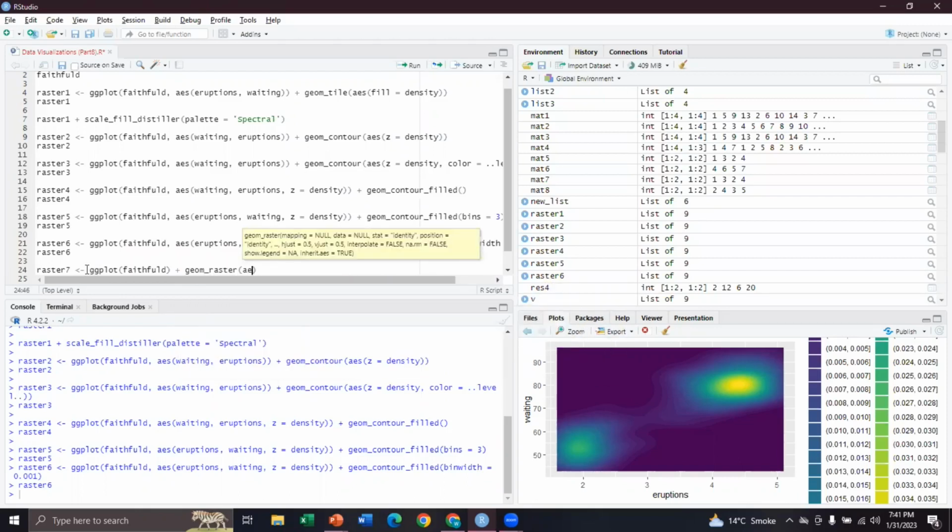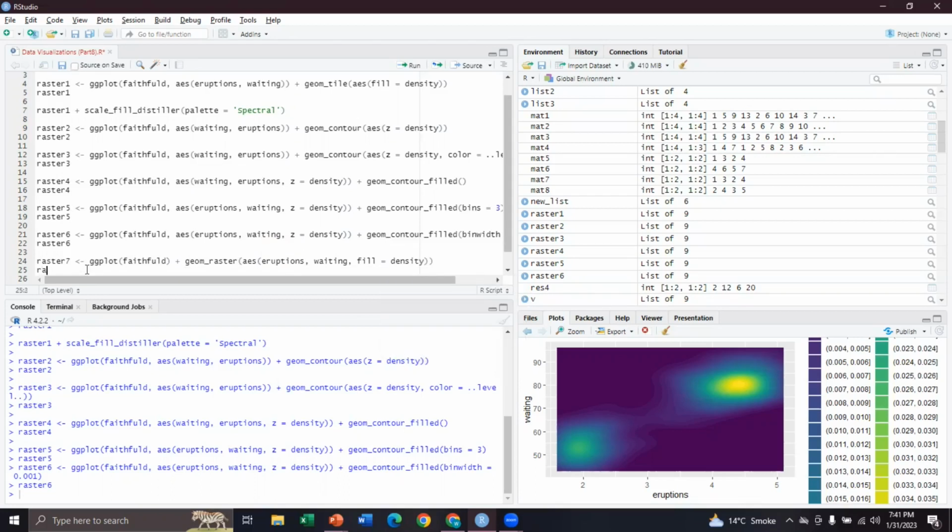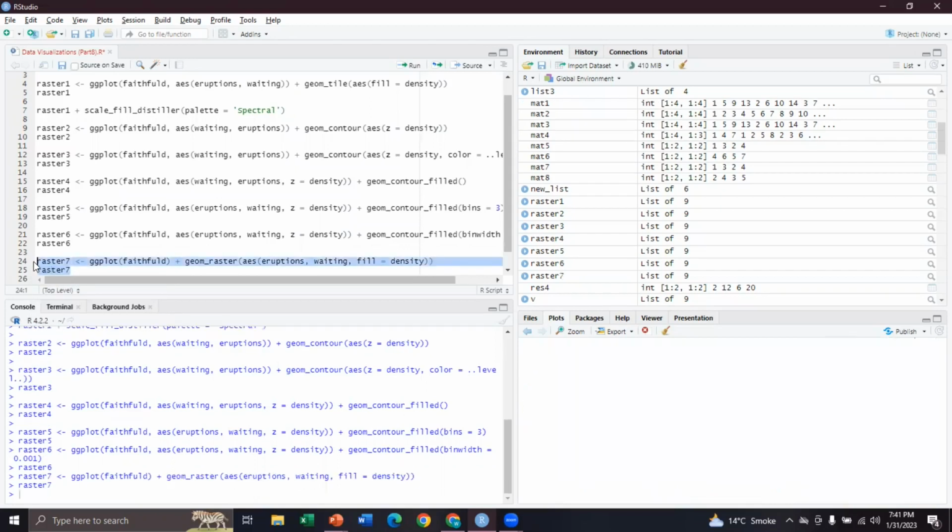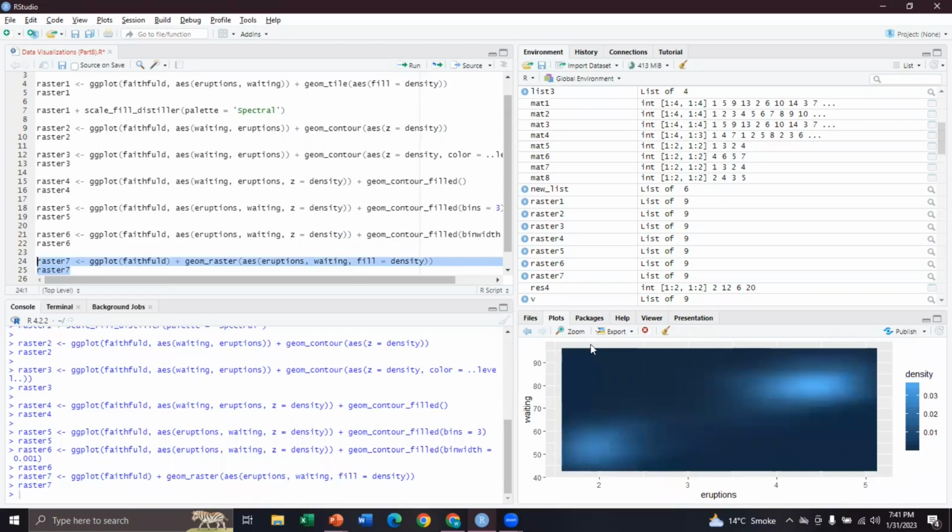And inside this function, I use the function of aesthetic, and I say make a plot of eruptions versus waiting and fill equals to density. And here let's say raster 7. You can see the same raster plot as you created with raster 1.